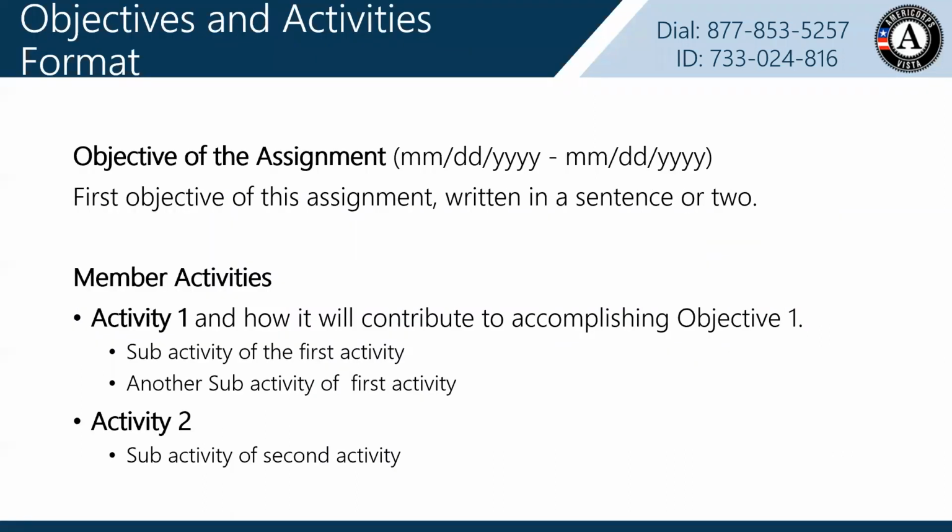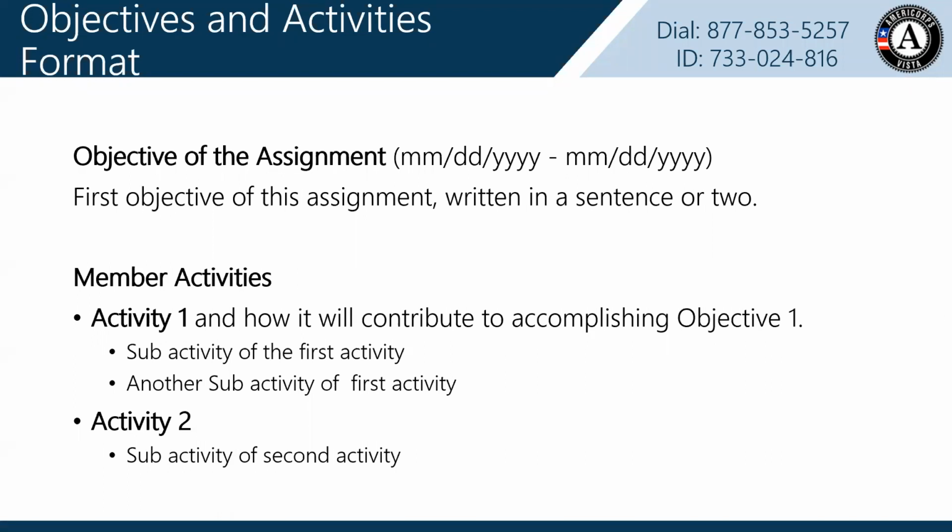So far, we've been doing the creative thought part of the process. We've been brainstorming, coming up with some possible ideas. But now this is the format for actually writing the objectives and member activities in the VAD. What you're going to see on this slide, when we talk about the objective, it clearly indicates what the time frame is, when it is going to happen, and then we're telling them what specifically they will be accomplishing.